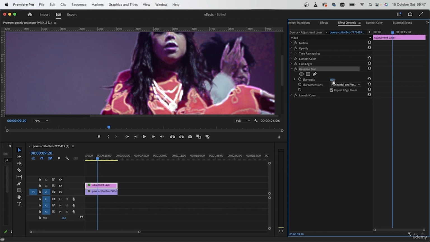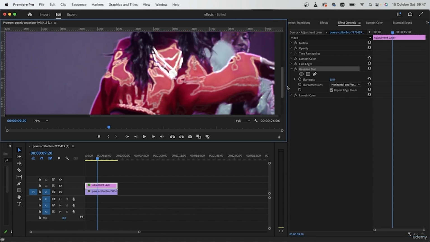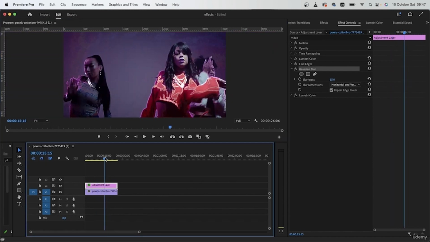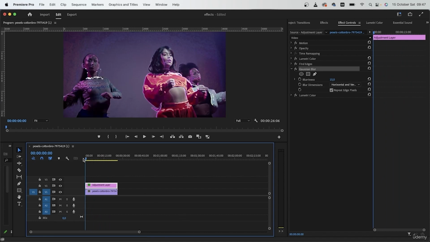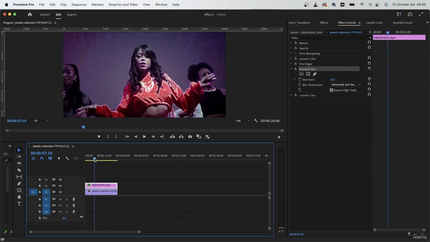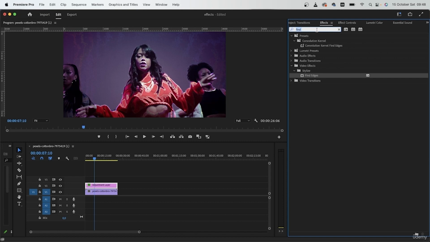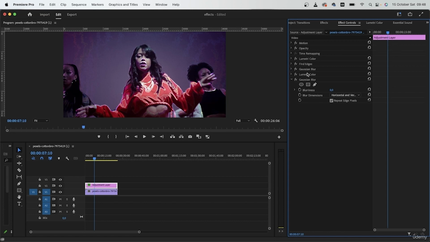And before moving forward, just work with the slider here and get the thickness and the softness of the line that you want. I'm going to stick with 15. Zoom out, and that's looking good for me. So we have these lines on our subject, but we can take it a step further by adding another Gaussian blur, because we're getting these things in the back, and it kind of looks like noise. So get another Gaussian blur effect, add it on your adjustment layer. Bring this above all your other stuff.